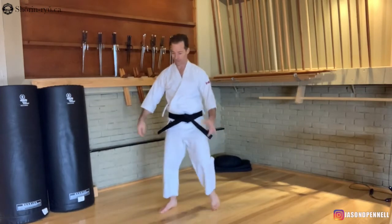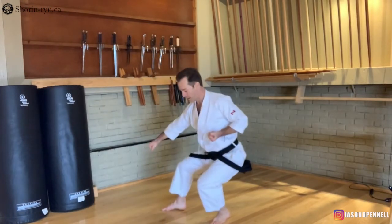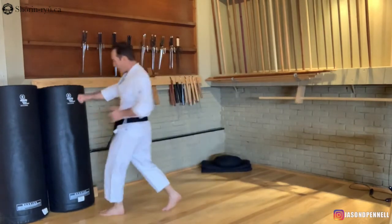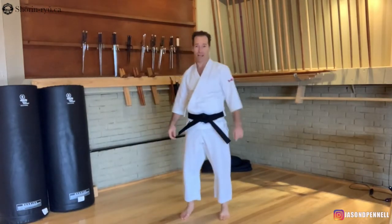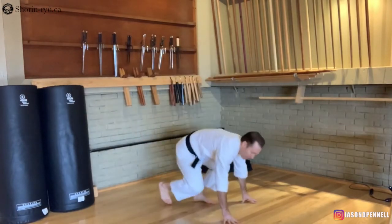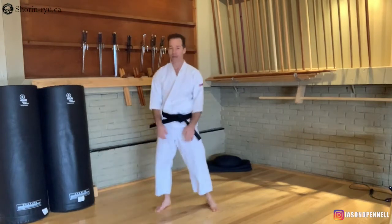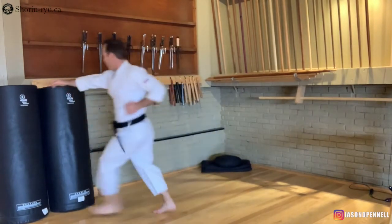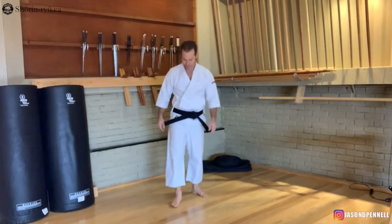Switch to the other leg now, same thing, stepping out with the left. You're dropping down nice and low, and then really trying to drive with that left leg. Think of it like if you've ever done any sprinting as a kid and you're down in those blocks, pushing off the blocks. I like to visualize that in my mind when I'm doing this. I'm in the block and I'm pushing, so I can aggressively pop out of that stance.